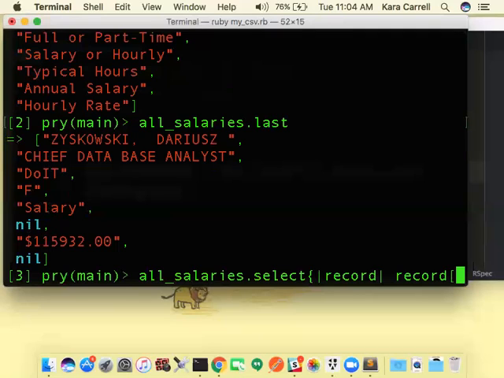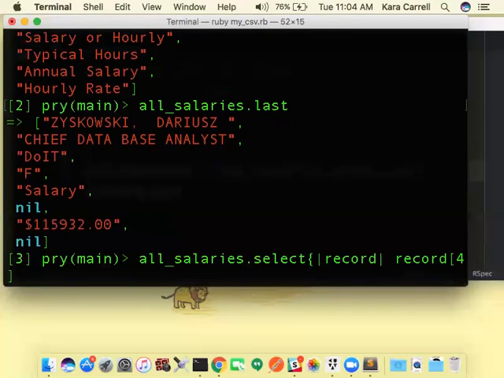Actually, you can just go past salary. Or are you saying, I was going to say get rid of the hourly. Oh, we're only selecting the record where, so then what is that? 0, 1, 2, 3, 4? Where record 4 equals salary? Is that what you're saying, to just get all the salary folks?